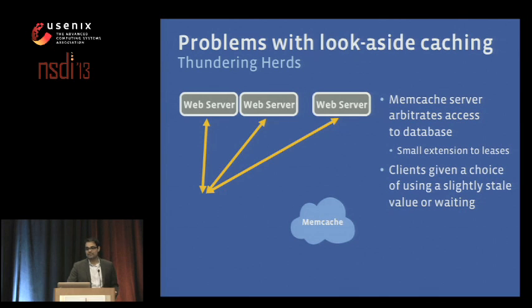With sufficient web servers, that database literally just is unable to keep up with the load and goes down. And this is a very bad experience, because that means that anybody that has data on that database, including your user information, cannot use the site. And that is not something that we want. So again, we made an extension to leases, which makes the memcache servers arbitrate access to the databases. Essentially, the caches say, I don't have the data, but I know a lot of other people have just asked for the data, so why don't you hold off while somebody else is actually going to refill it for you. So we use the caches to arbitrate access to the database.